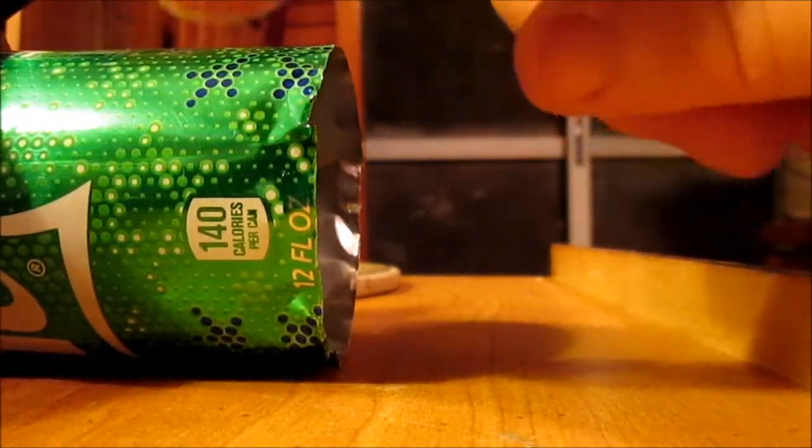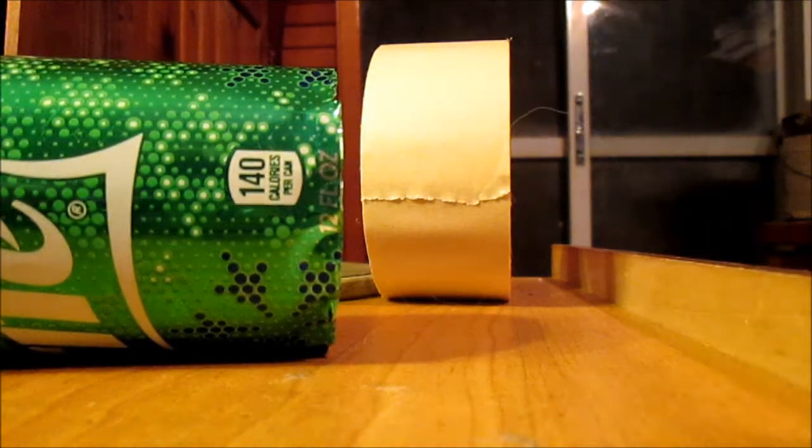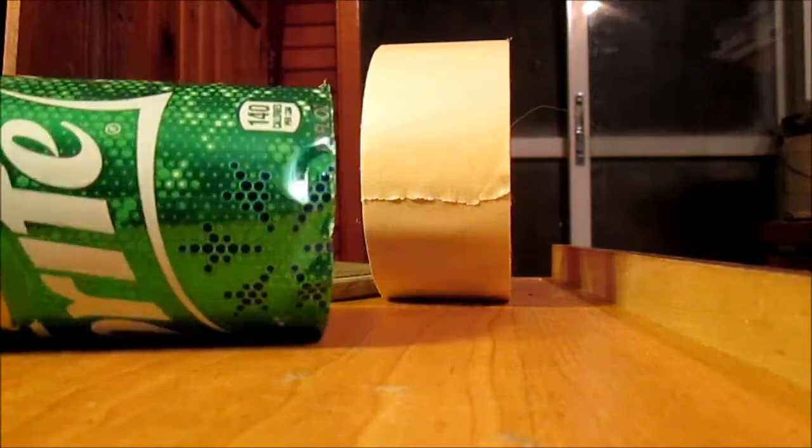And then when I get those connected, I'm going to put a piece of masking tape around the middle of it to hold the two cans together and make a row of them for my vent piece, which is going to be about 8 feet long.